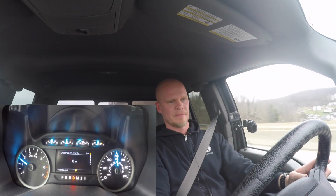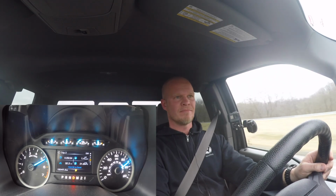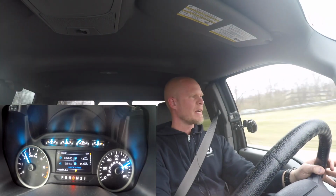All right, I've like passed my home as well, so I'm gonna take the next exit here and turn around and go back, because I'm just far away from home now. All right, over 30 miles we've driven now, on 0 miles to empty. And for those of you who don't believe me, 0 miles, that's where it's at. I mean, 32 miles. What the hell? It's got more to give.